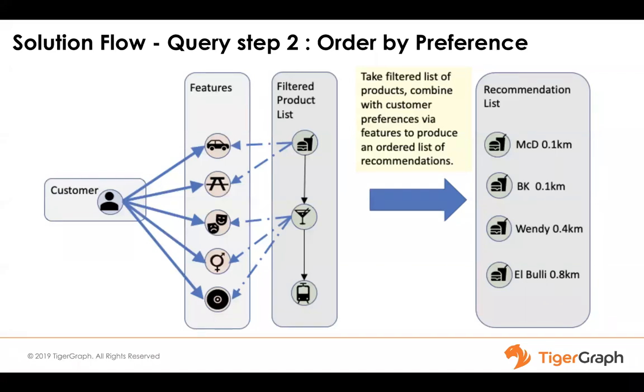But the interesting thing here is that we can do an analytic calculation immediately on this entire list of products, and we essentially score those products. And there are various ways of doing this. If you're into graph theory and things like that, you'll hear about cosine similarity, Jaccard similarity, and so on, all used against customer stated preferences. There are a number of ways in which this can be done. And the great thing about TigerGraph as an engine is that because we can do those things in the graph without delaying the query, it gives you a lot of choices. And indeed, some people are looking at ensemble approaches where they use multiple different scoring regimes and use the one which they feel is likely to be the most accurate.